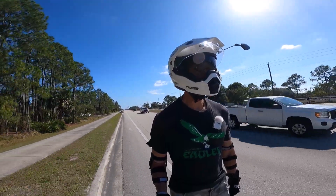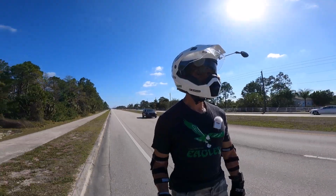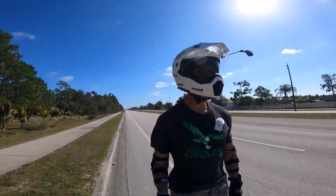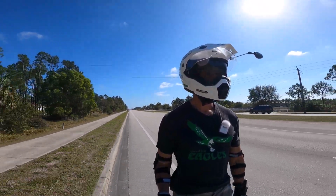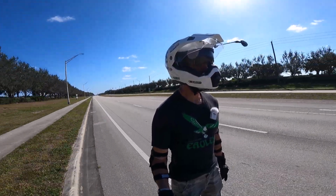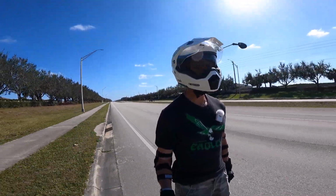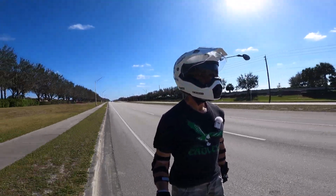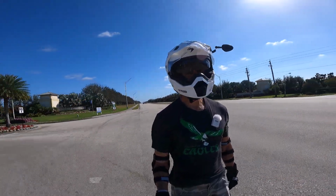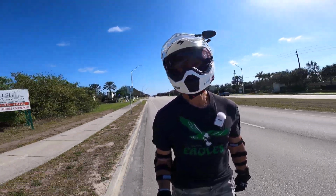So I'm trucking along here again, low 30s, 31, 32 miles an hour, and I'm 46 and a half miles in per GPS. Wheel feels fine. And just FYI, I have not changed any of the defaults on the Sherman. I have not enabled the mode that allows it to go faster. I have not enabled the mode that allows you to run the battery down further for emergency range. We are just on stock settings, in case that matters to you.